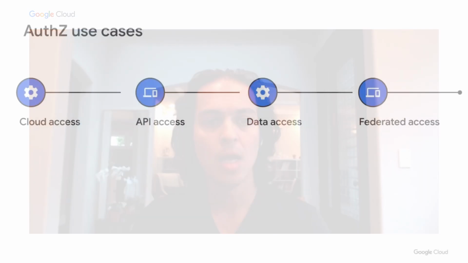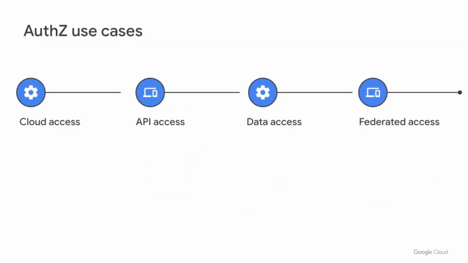If you want to think about this, there are 4 main use cases for authorization based on the diagram we just saw. One is accessing cloud resources and APIs and services. The second is accessing to the APIs that the app exposes. The third category is access to the data that may be classified and needs special attention. And the fourth one is the federated access. In this example was the case where the app was communicating with likes of Commerzbank or Equifax.